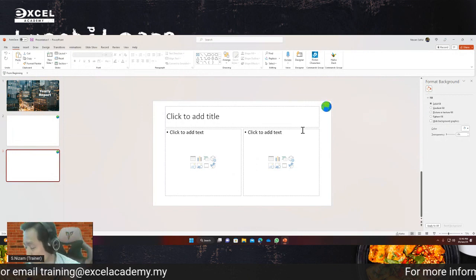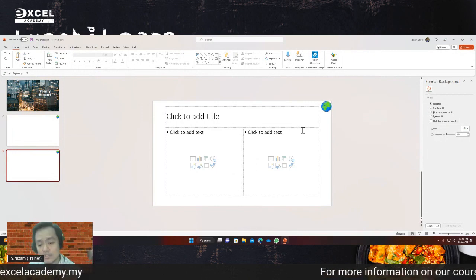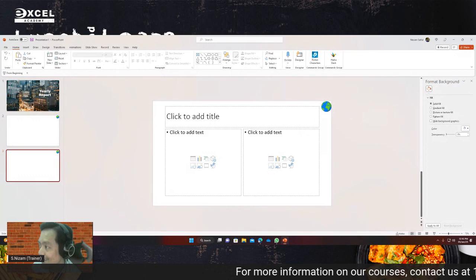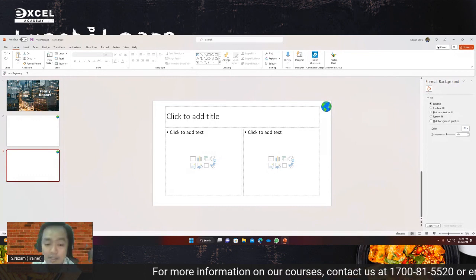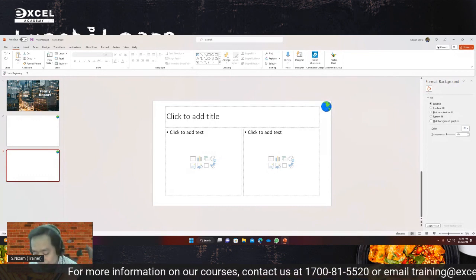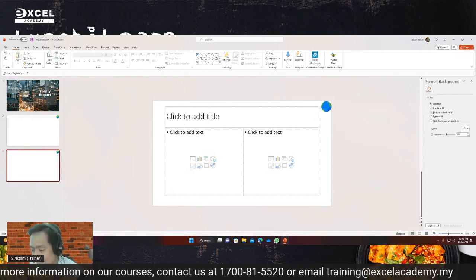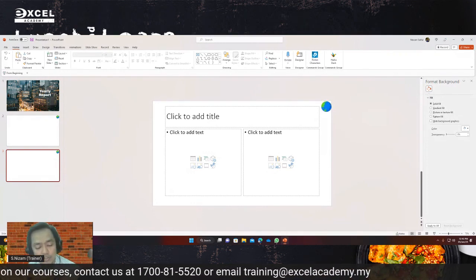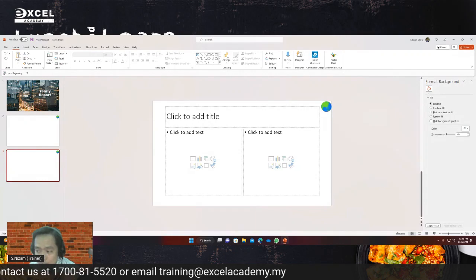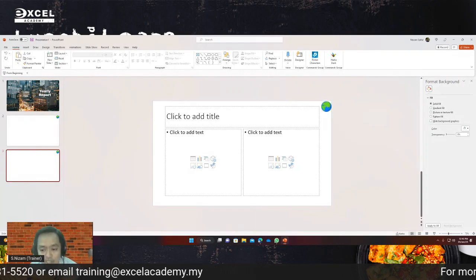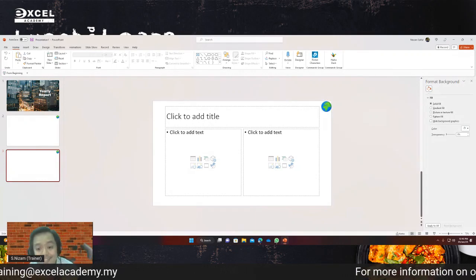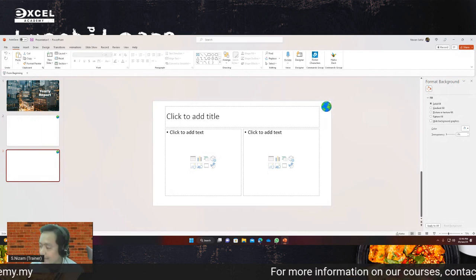If I change the cover, I change the design, it's also the same. So that's how we can control our slide master. And that's how we can control our slides to make them look nice and look better. And by using PowerPoint this way, you are not only designing your reports, you are controlling your slides. You want to get hold of the slide to make sure that the slides can be used elsewhere.